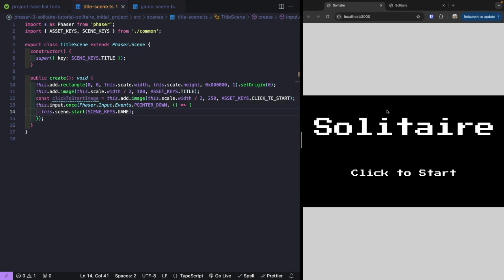All right, so to make our game a little less static, what we're going to do is update our click to start image here to go ahead and flash slowly on our screen. And so to create simple animations like this, we can create what's called a tween in Phaser. And so a tween allows us to manipulate properties on our game object to be any value based on some type of duration and a type of ease. And tweens that we create are going to be stored in what's called the tween manager in Phaser.